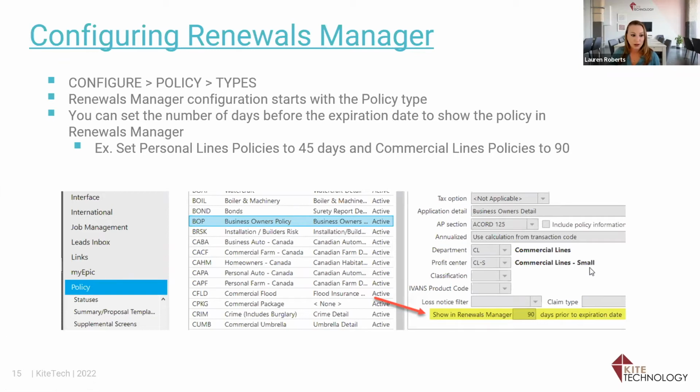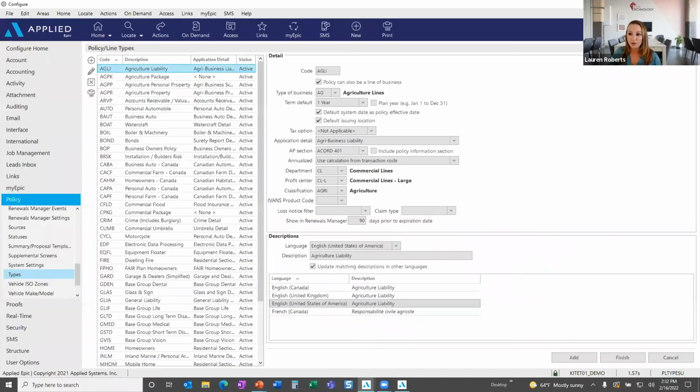Just for real life, I'll give you the bigger screen here. I always get screenshots just in case Epic doesn't want to do what I need it to do, because this is a demo database. Here you'll go to configure and then down to the policy section, types. Just highlight and click edit on your policy to change that number.